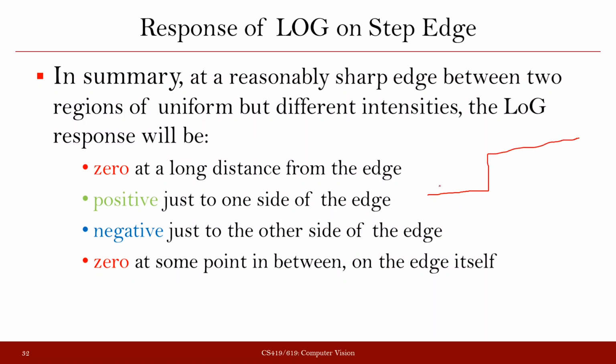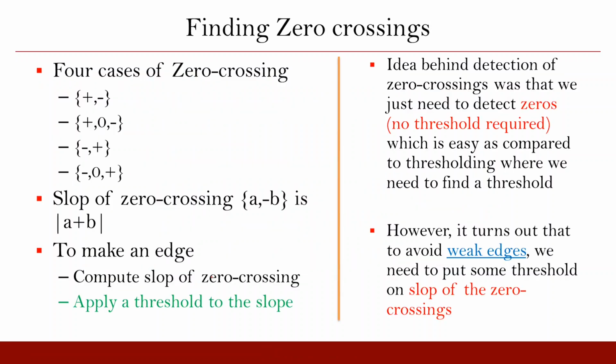And more precisely, on a long edge, let's say you have an edge like this. On this particular part, you will get 0 value. Right? The first point. You will get positive when you are near the edge, and negative when you are near the edge towards the lighter side. And in between this positive and negative, somewhere you will get 0, and that will correspond to the edge point, right? Because that will be the 0 crossing.